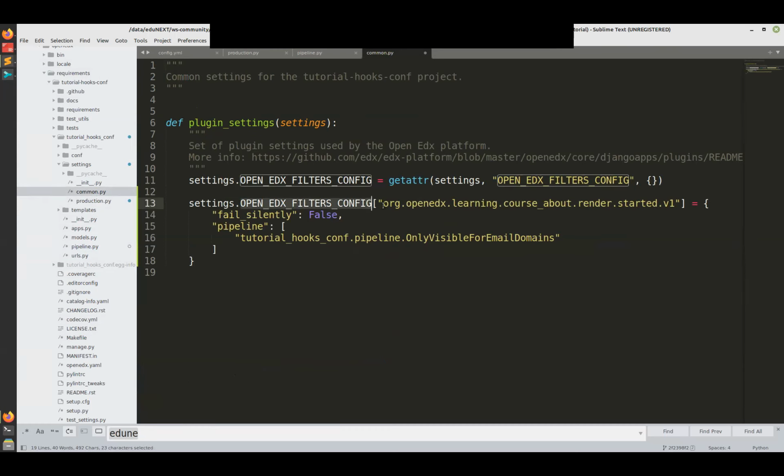So we want this with the type, and inside of that, we will throw in the configuration for that. I don't want it to fail silently. Probably in production, I would want some of them to fail silently. That means no errors, no matter what happens in the code, the platform is still working. And I want the pipeline. That means I could put several steps in here and they would execute one after the other. For now, I'm only planning to use one, but this works in a pipeline fashion. Whatever comes out of the first one will be passed down to the second one and to the third one. And only after they are all run, it comes back to the place where the hook is triggered.